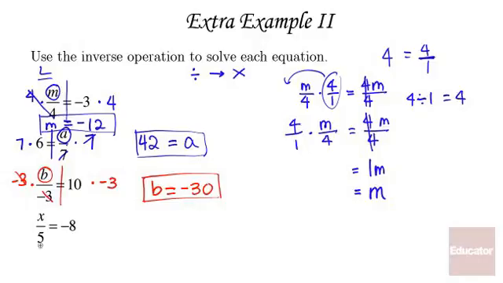And then this last one, again, solve for x. I'm going to circle it, separate my sides. X divided by 5, inverse operation is to multiply. So multiply this side. That way that number will go away. Then whatever I do to one side, I have to do to the other side. What's left on this side? X is left, right? And then equals 8 times 5 is 40. I only have one negative sign. That means my answer is going to be negative. And that's it. That's my answer.